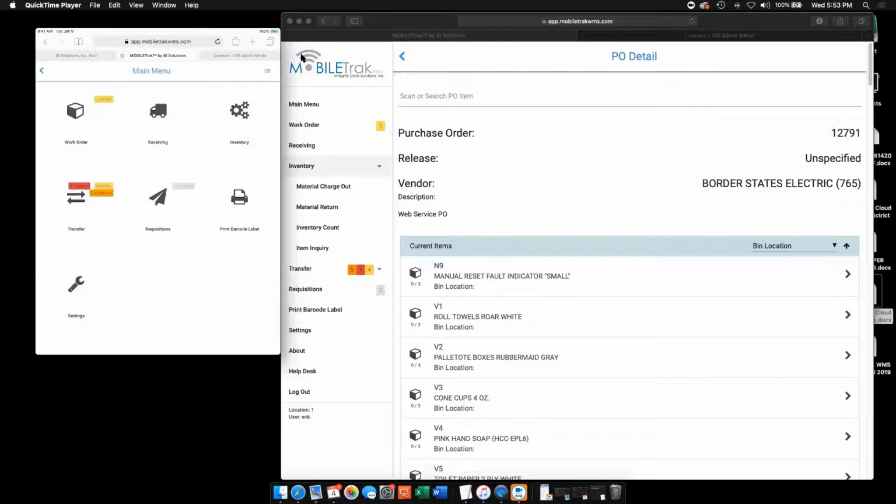If you think about it this way, MOBILETrak simplifies the iVue user interface for those transactions that someone in a warehouse is most likely to be doing day to day. So, charging out to work orders, to GL accounts, receiving material, returning material, counting inventory, seeing where items are. All those things are basically simplifying that interface, but still tying into the same functions that iVue is doing. Okay. So we extend. Yeah, from an iVue perspective, iVue doesn't recognize the difference between a transaction done in MOBILETrak or in an iVue screen.